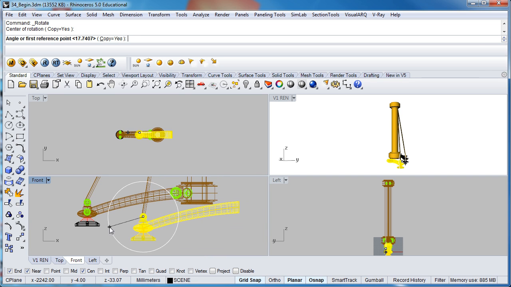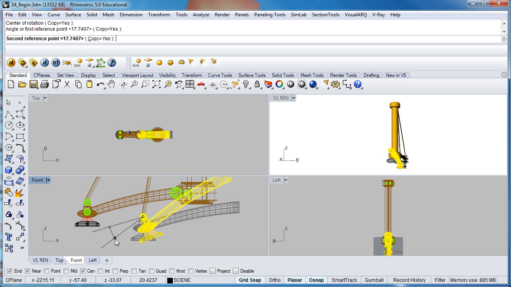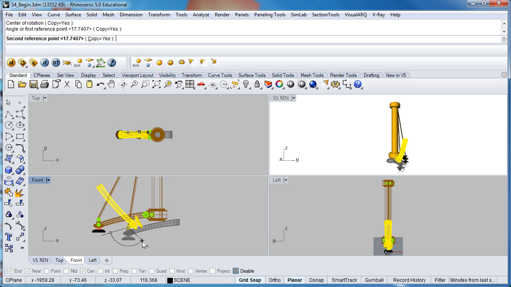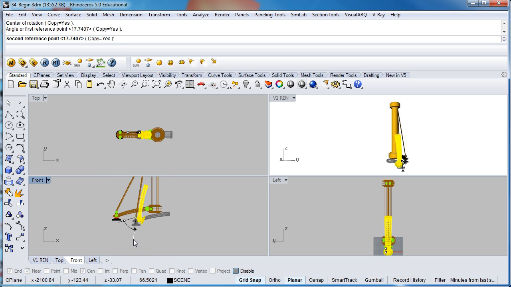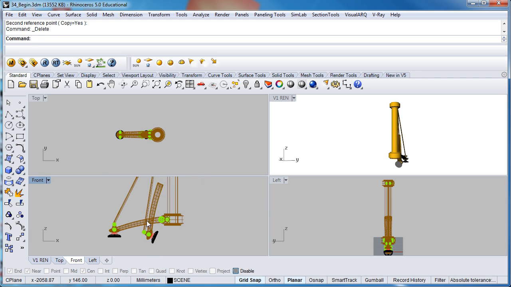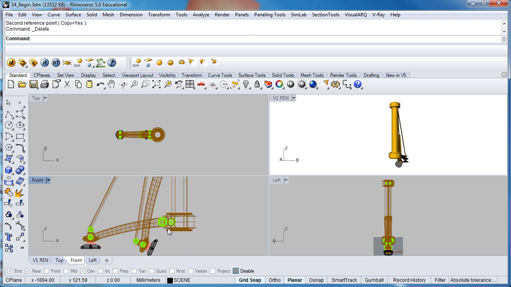And we're going to rotate that leg up into position. We can zoom out slightly on that view to see where it's falling. We can snap off snaps just briefly. That's looking about perfect. We can delete the lower section simply by pressing the delete key. So we've now got the leg swung up into its folded position.